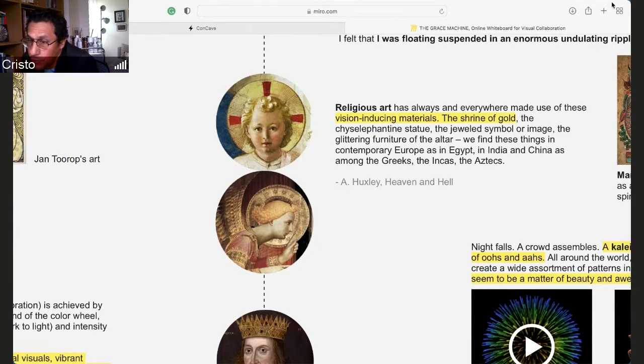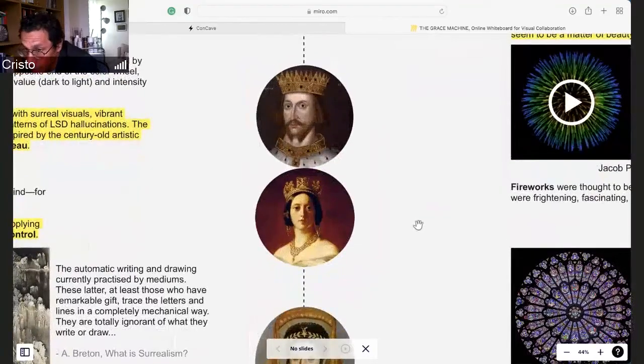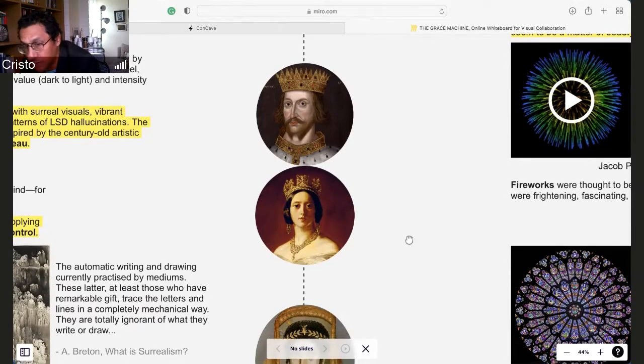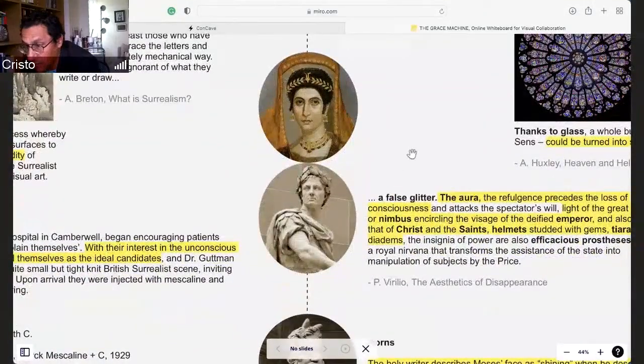And crowns were used to indicate beings who were believed to be ordained by the gods. The crown for a king and a queen shows power, right? And immortality, victory, triumph, resurrection, honor, glory, afterlife. So here I'm talking about the notion of transcendence. And before the crowns, we had the tiaras, right? Same concept. We see the tiara of this enclosed mummy from the Roman Egyptian era, and then the statue of Julius Caesar, who was known to wear these laurel wreaths, right?